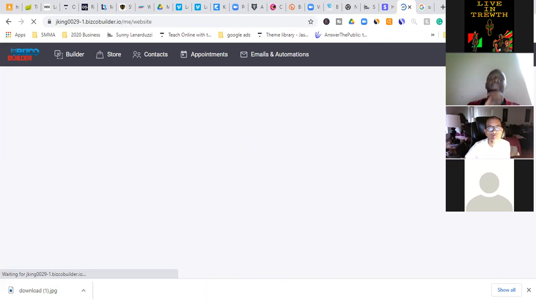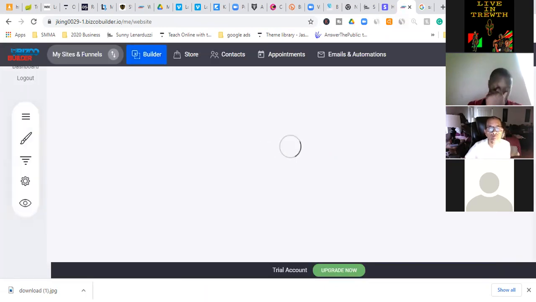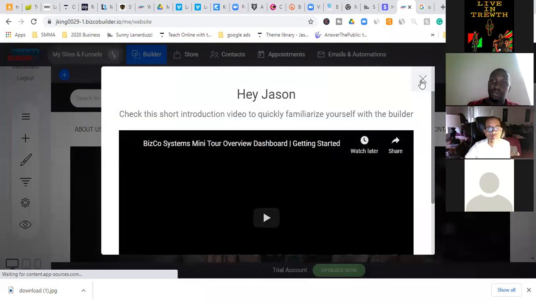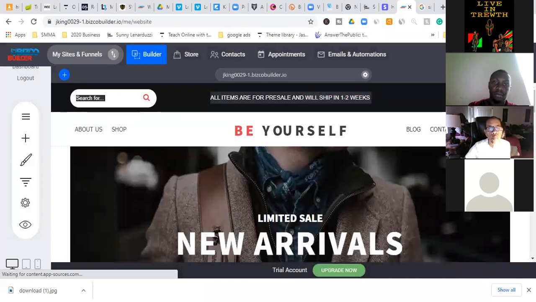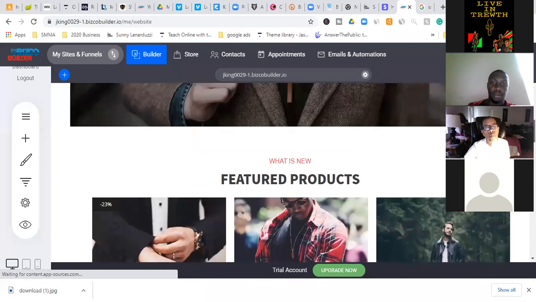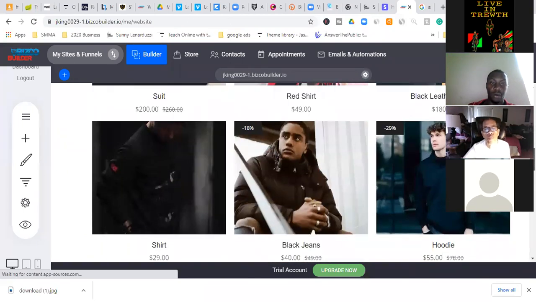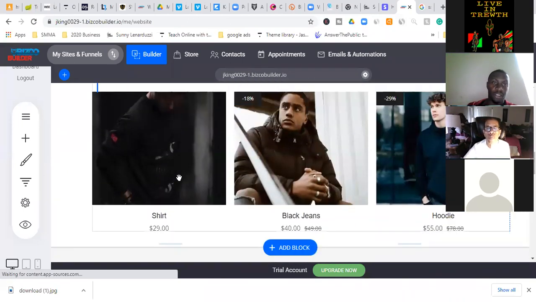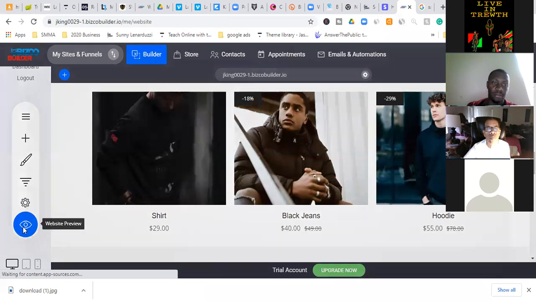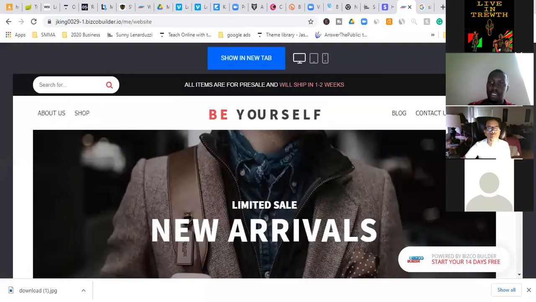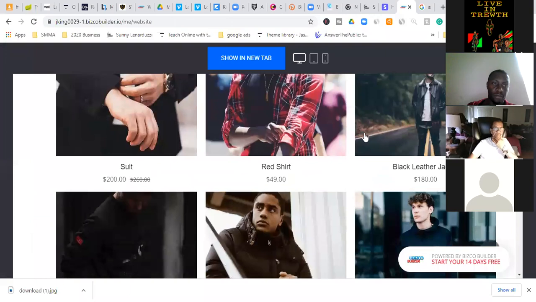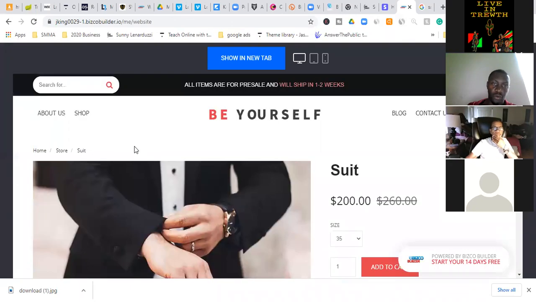And now you will have a fully fledged site, pre-built. All you need to do is go in, add your pictures, change a couple of things around, and then you'll be good to go. Because you'll see that it'll already have the stuff where it needs to have it. And if you want to view it, there it is.